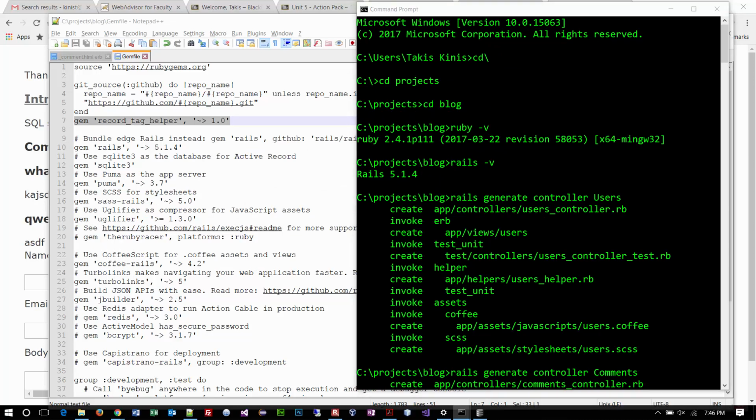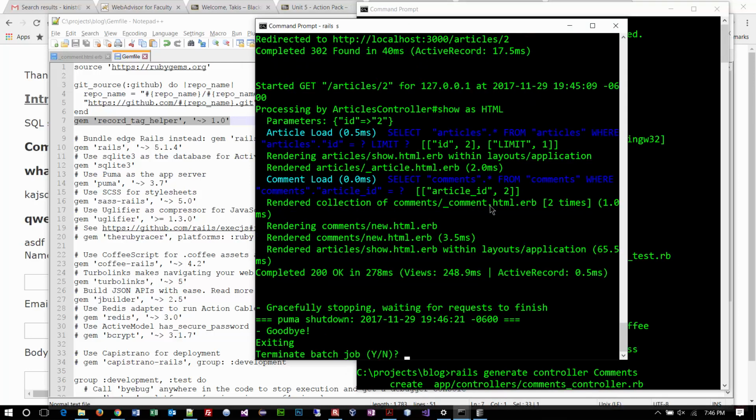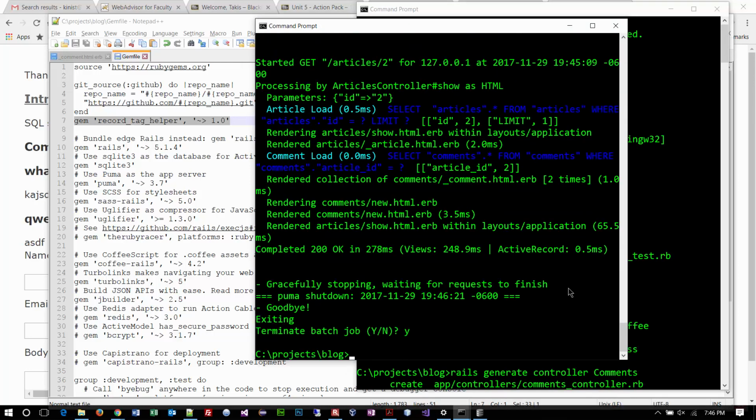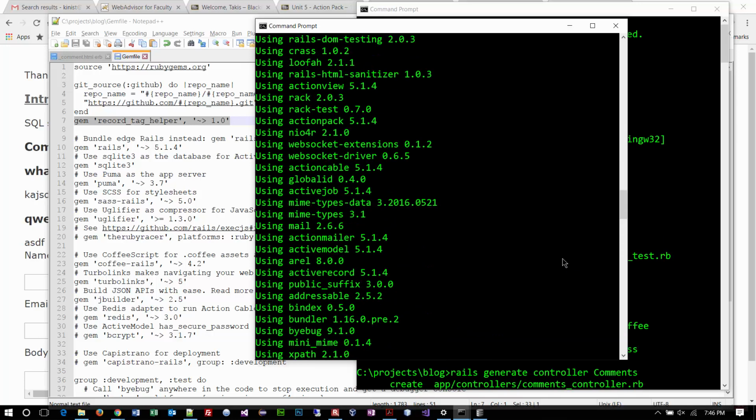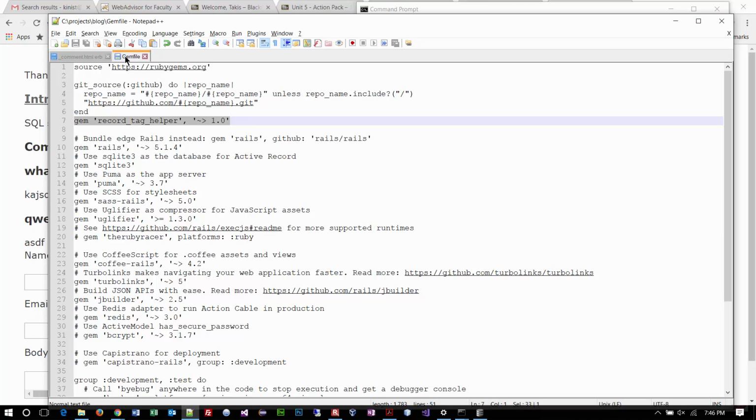Okay. Apparently it was where my server was, so I got to go back to my server prompt, this one. I'm going to stop my server right now, and then scroll back up to find the thing. So I added to my gem file, this is in the root of your project, this line. So if you want to pause your video and grab that, that allows us to use the deprecated tag.